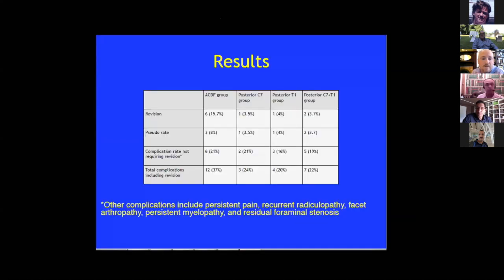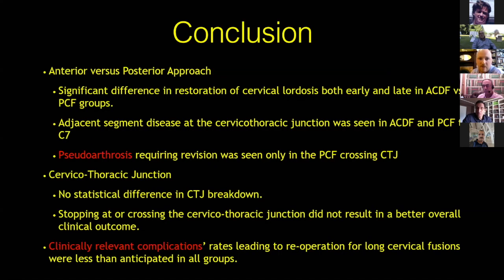I think that's something that we would all anticipate. But when it came down to complications, and we saw this back then, we really didn't re-operate on people very much. And this is excluding infections, excluding early postoperative washouts, et cetera. We all know that there's going to be wound complications. Our conclusion in that study was that the only case that we actually revised for pseudoarthrosis was actually crossing the cervical thoracic junction.